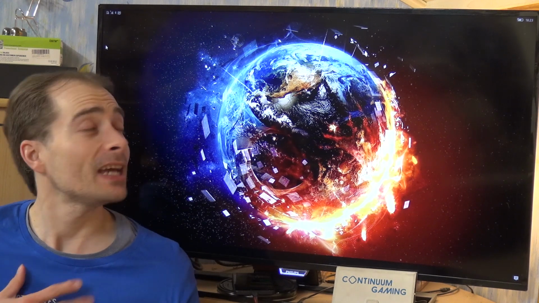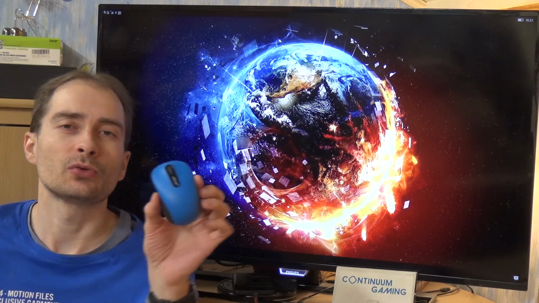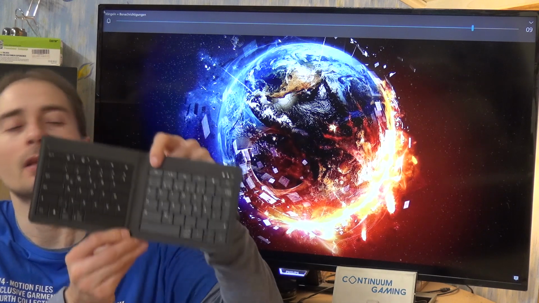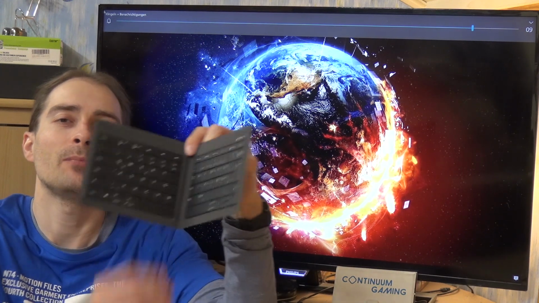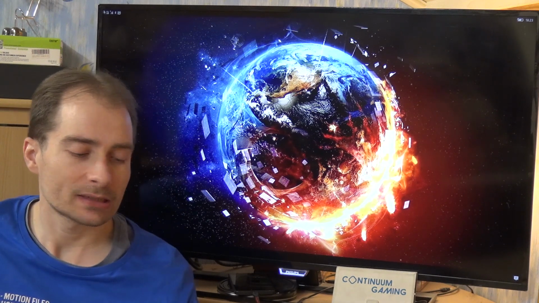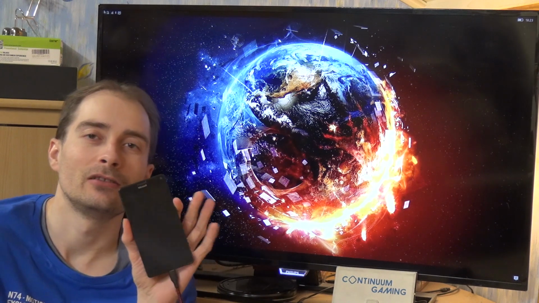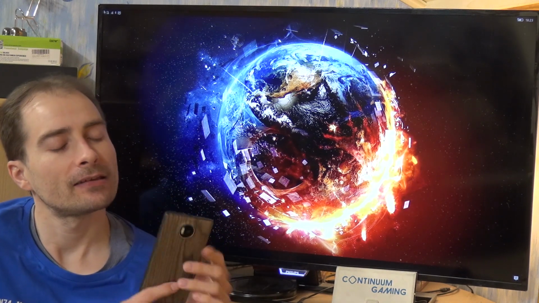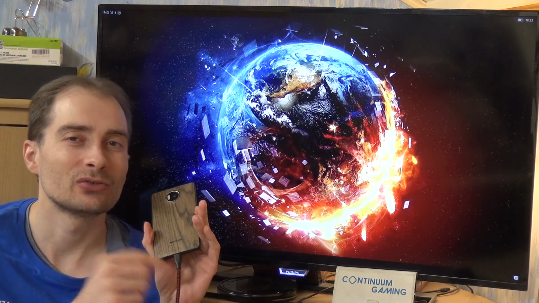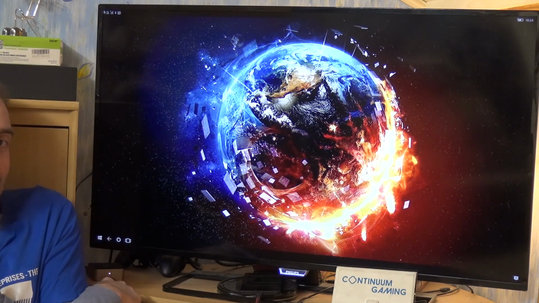My name is Gerald. As always, I've got a couple of different things with me, which are, for instance, a Bluetooth mouse. I'm using a foldable keyboard, which is this one. So a very slim one that can be connected by Bluetooth too. And I'm of course going to use my Windows 10 mobile smartphone, which is a Lumia 950 XL. And it has a Mozo cover at the back, and we have a USB-C connector at the bottom. The USB-C connector is connected to the display dock at the side here.